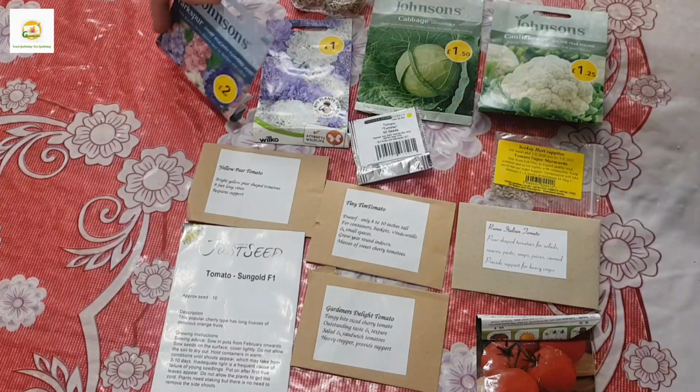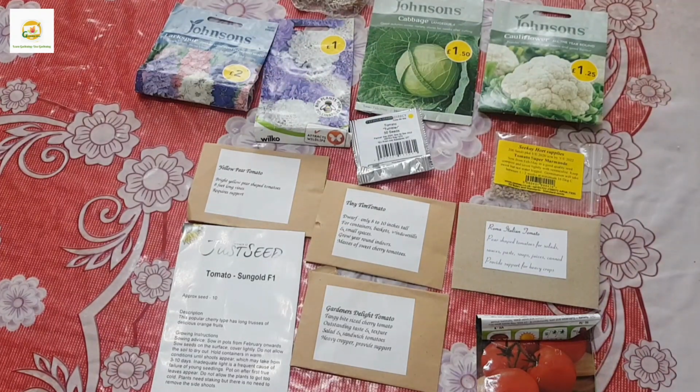I started them in winter sowing as well, and I am seeing some action which I will be sharing soon, so keep watching for updates.